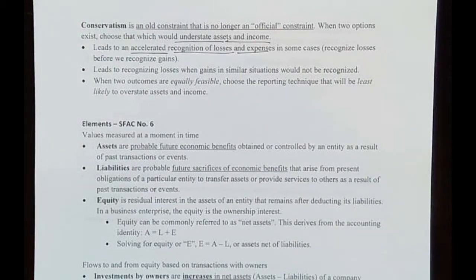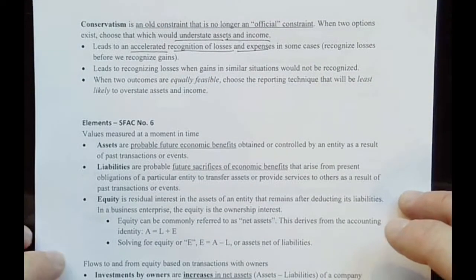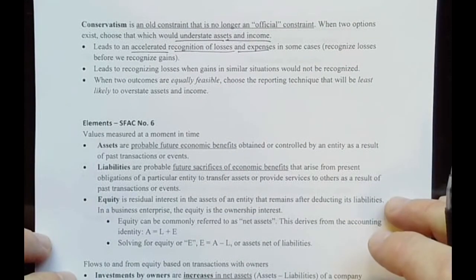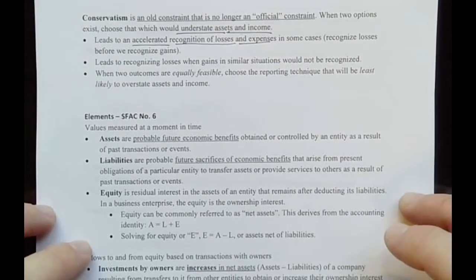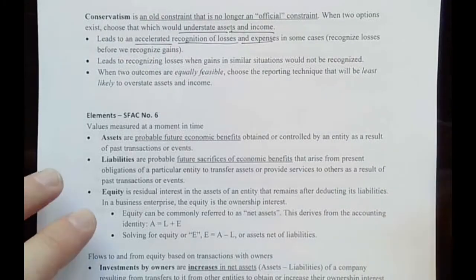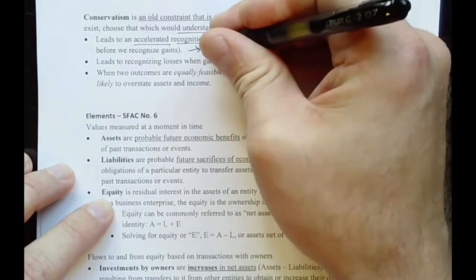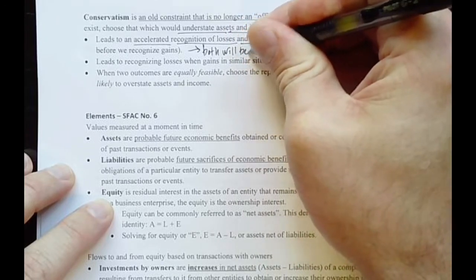So we tend to understate in the current period net income based on these uncertain to be resolved in the future transactions. We'll recognize it in the current period when it's a loss, but we will defer it if it is a perhaps likely in the future gain until it actually happens. It leads to recognizing losses when gains in similar situations would not be recognized at all. So this one has more of a time relationship, like both are going to be recognized when they're going to be recognized.